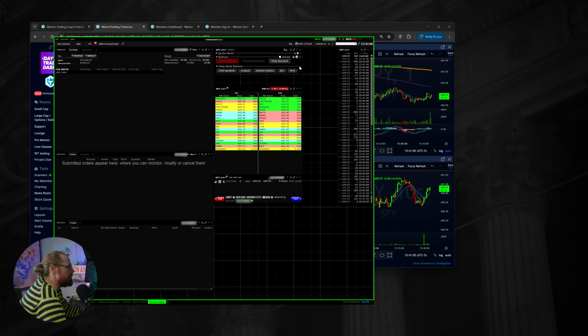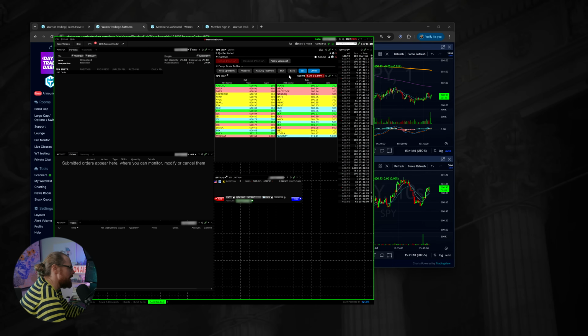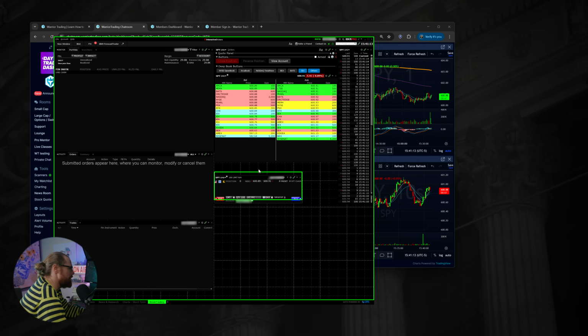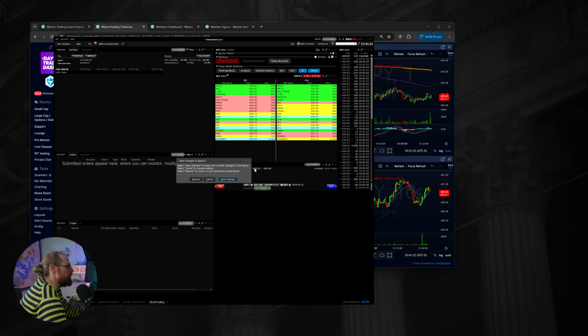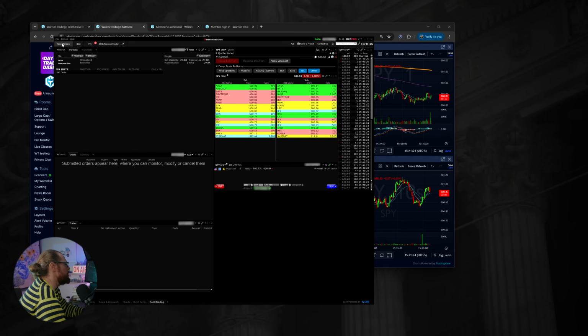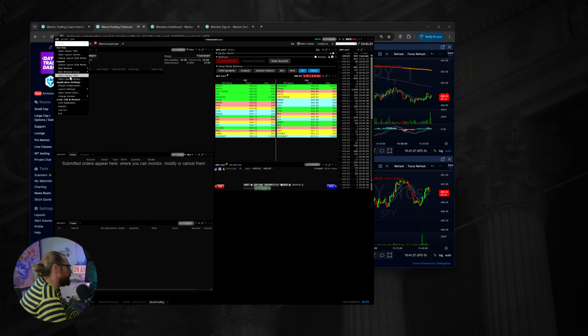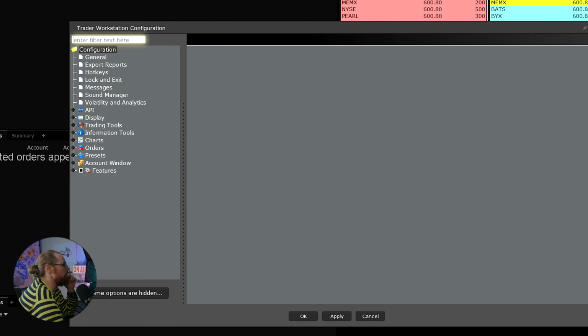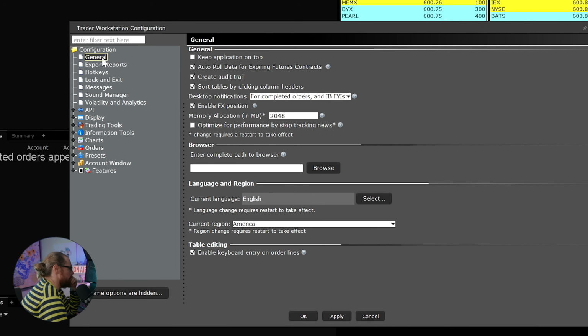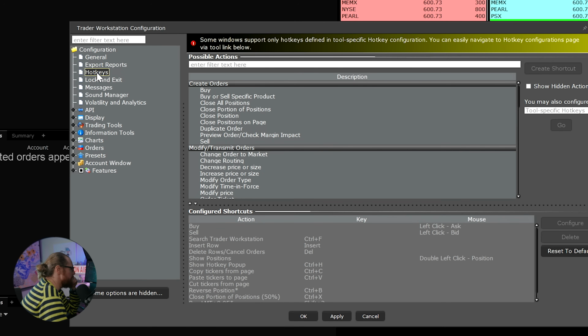So my logic was, all right, typically in order to create your hotkeys, you've got to go to File, and then you've got to go to Settings. All right, so now we've got this laid out a little bit better here. We'll just move that up a smidge. There we go. That's nice. All right, so we'll lock that. We'll save that. We'll go to File, and then that's where I'm going to Global Configuration. Immediately I'm like, holy smokes. Okay, there's a lot of settings here. But there's hotkeys. There we go. That's all I wanted, right?